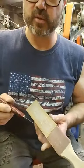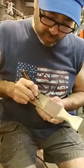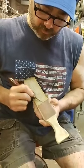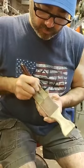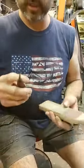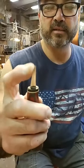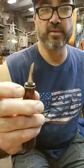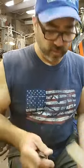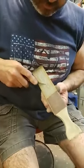This is just regular old cheap sandpaper you get off a rag at Walmart. So maybe some better sandpaper probably lasts longer. Now I'm to the tip, but I have this hump back here. It may bother some people, other people may not care. So if you don't like that, then you just want to change your angle a little bit and start working on that.